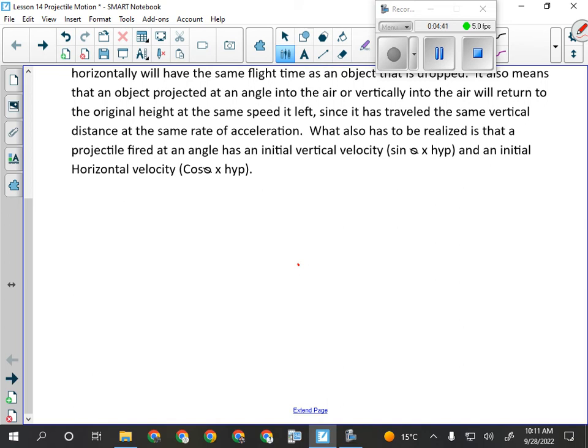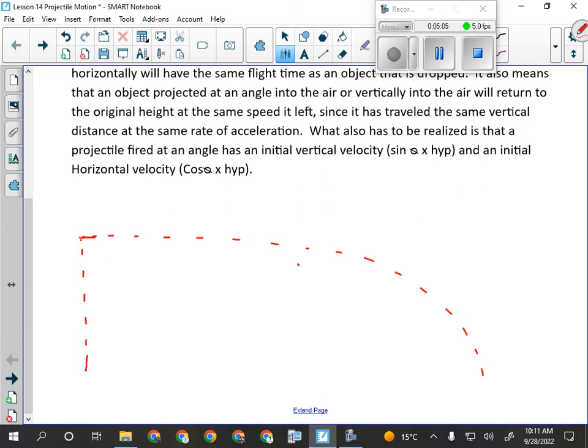They will both hit the ground at the same time, okay? Why? Because one is going to do this, the one that was fired from the gun is going to do this, and the one I drop is going to do this. Do they both fall the same distance? And it takes them the same amount of time to do it. Presuming I'm not saying they hit the same spot.